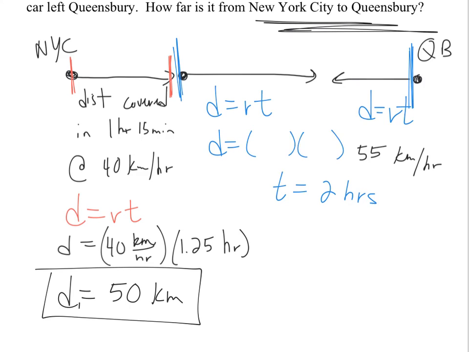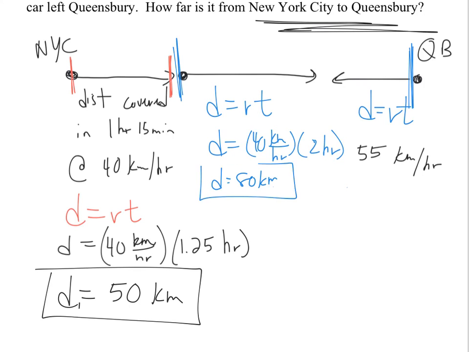What's this rate going to be here? What do I fill in that one? Okay. So this guy travels at 40 kilometers per hour for 2 hours. So how long is that distance going to be there? 80. So there's our second segment of distance, D2. D3: how fast does the car leaving Queensbury travel? 55, okay, that works. For 2 hours, giving us 110 kilometers.